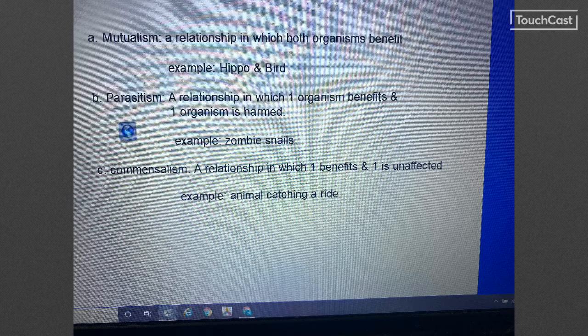Commensalism is a weird one and less common. A relationship where one is benefited and the other just isn't affected at all by it. And the most common commensalism example that we think about in nature is an animal that's hitching a ride. So maybe an insect is on your jacket and hitches a ride. You have no idea. It doesn't hurt you. It doesn't harm you, but the animal gets a ride to a new location. That happens a lot in the sea where animals hitch a ride with sea turtles. They're not hurting the sea turtle, but they're getting the benefit of having a nice, faster, less energy consuming ride.